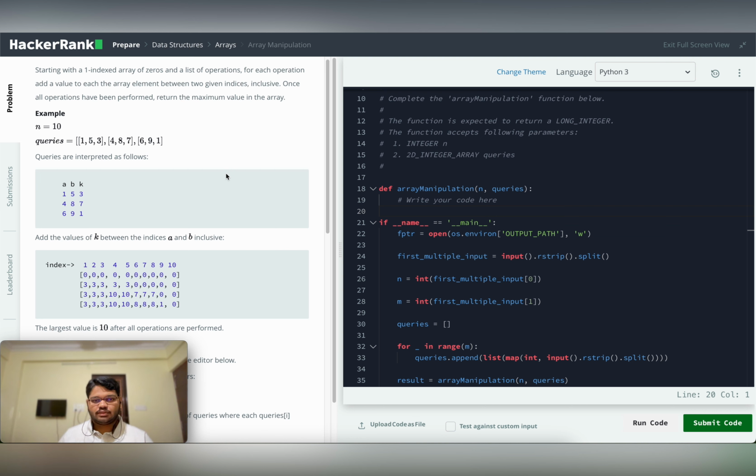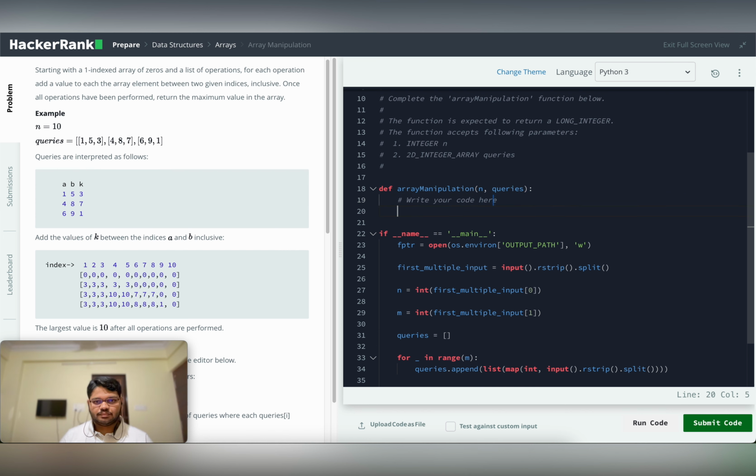Let us code the solution that we have discussed. So here we have to complete this function, array manipulation. We know n, so we can declare an array which will consist of all zeros, of size n.